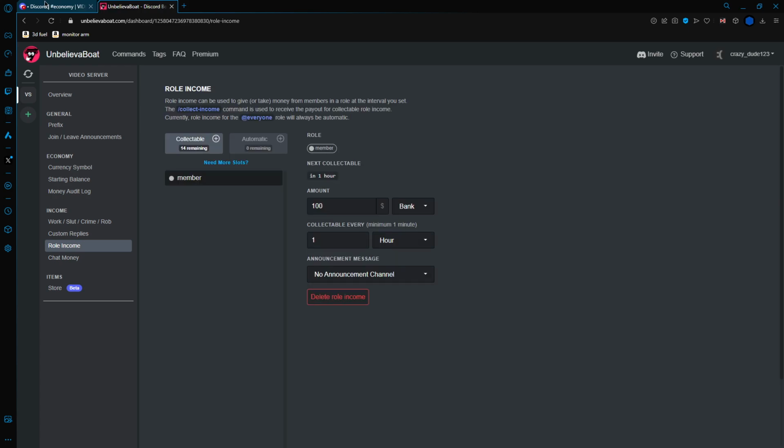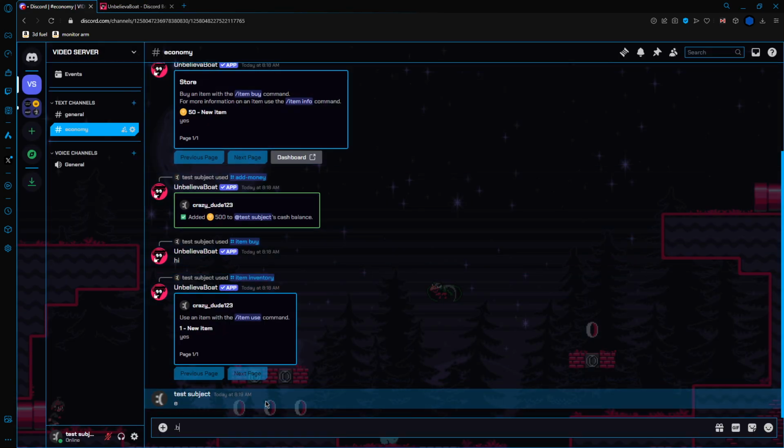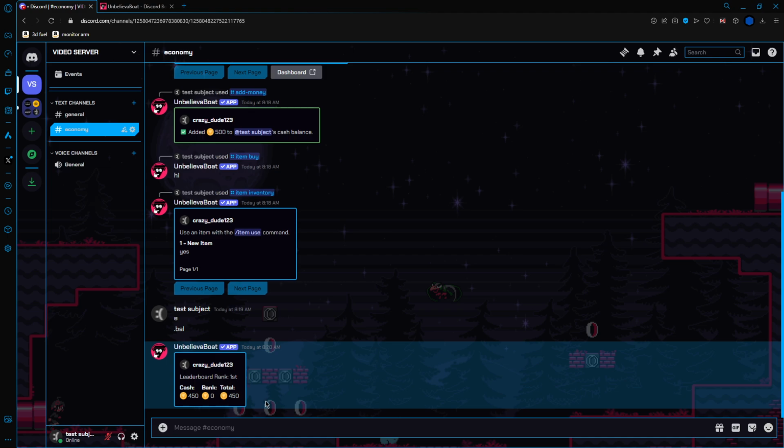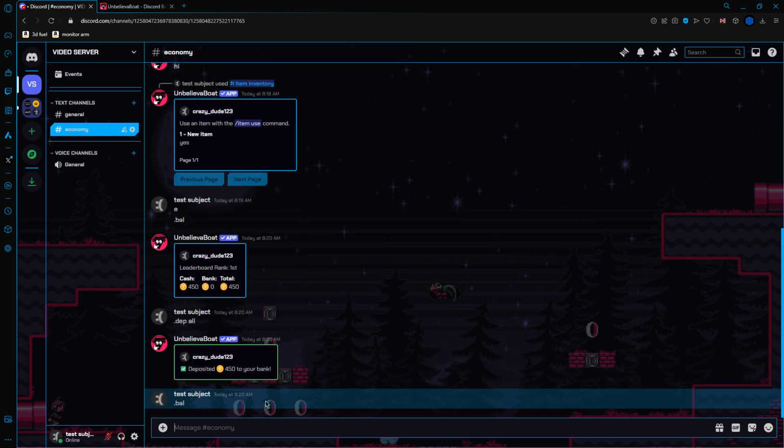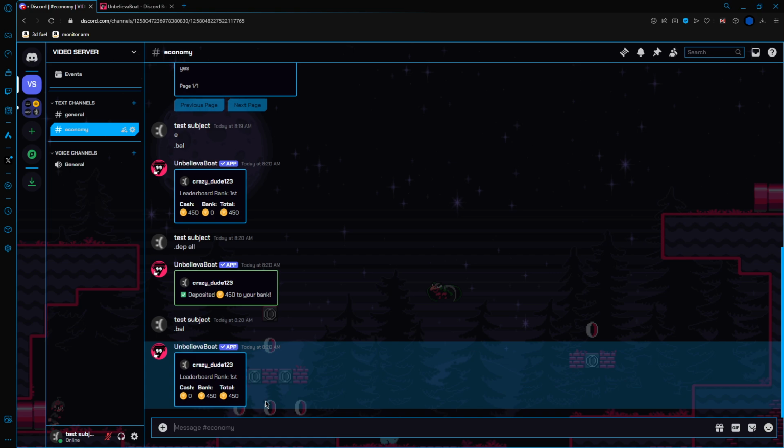Anyways, so the bank works with money that you put into it. So we have that. We can then deposit all of it into the bank, and then you can see that I have money in my bank. And what it does, it doesn't allow people to rob you, which is like a 5 in 10 chance, more like 7 in 10 chance of not getting any money, but still that 3 in 10 chance that they will get some money from you.